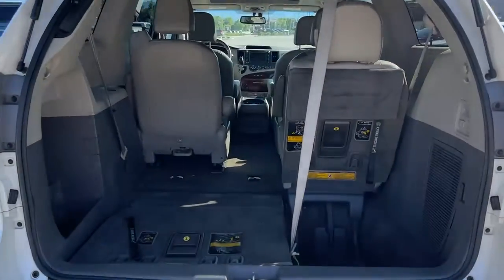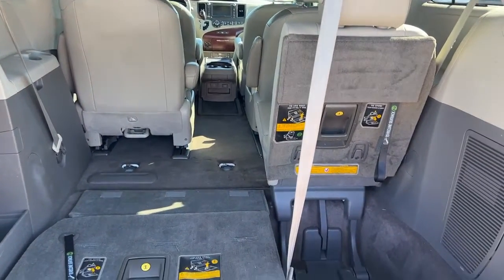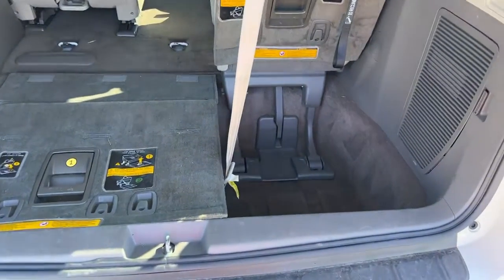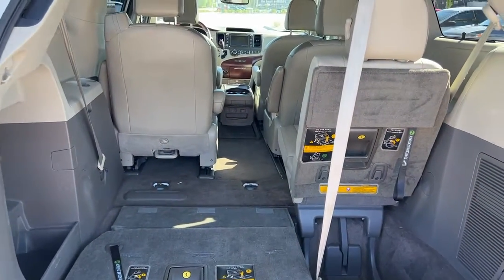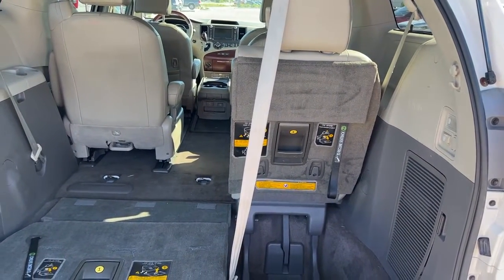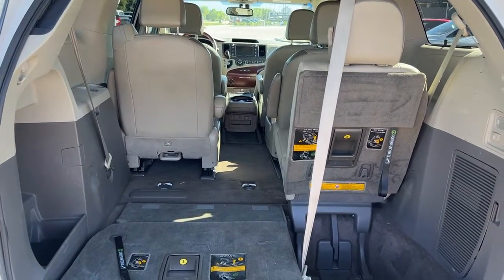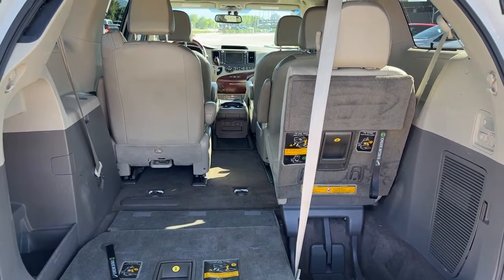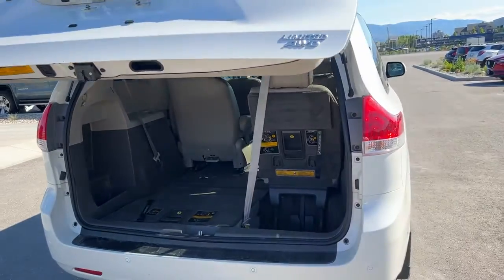Taking a look in, we've got this part of the seat folded down — it comes up really easily and you can see we still have a nice deep cargo area when you're using all three rows. If we fold that one down too, we have a ton of room. The second row seats can slide forward as well, so you can expand that even more. We'll just hit the button on the lift gate and it will close right up for you.